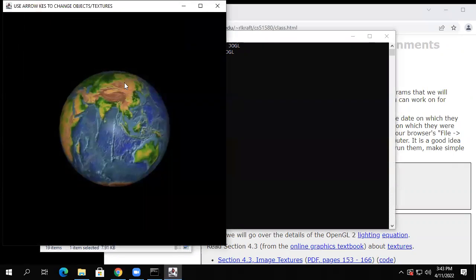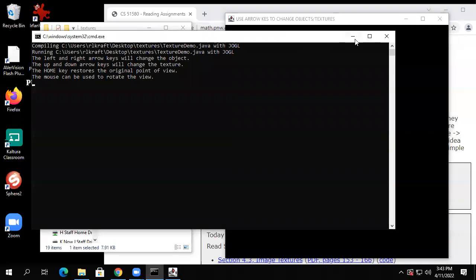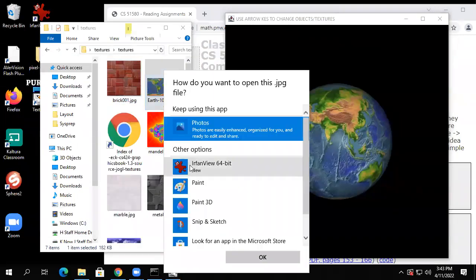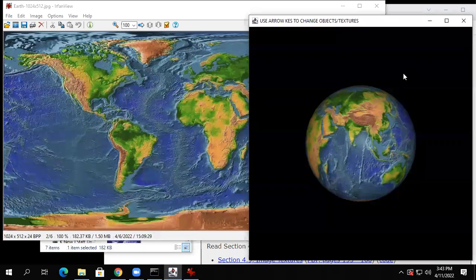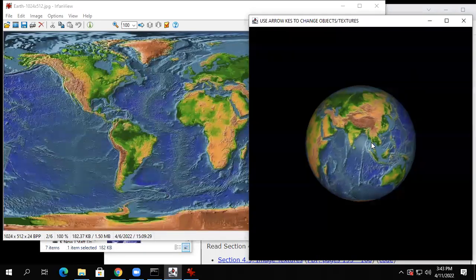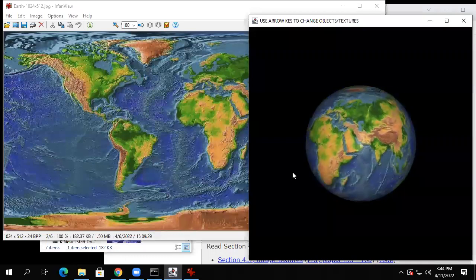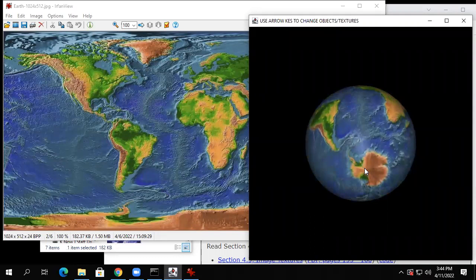The point of textures is to take a photograph and wrap it around geometry. So for example, that's this picture wrapped around a sphere. Obviously it's a flat picture, and the flat picture is being wrapped around a sphere. Down here at the South Pole, this whole bottom edge has been put to that point right there.